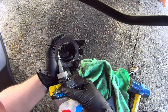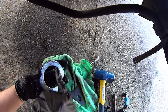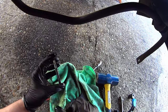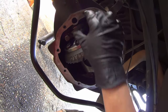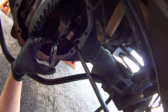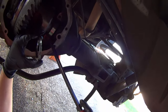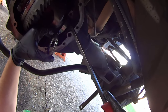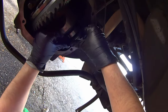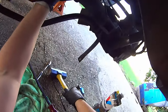Oil up the shim stack that you're going to be driving in, just to help it slide. Not only does this set the carrier position, it also sets the carrier bearing preload for both bearings — that's a lot of force on one little shim stack. With the carrier in and one cap loosely in place, just take your pry tool, get that bearing kind of in position. You want to make enough space to get the shim stack in there and ready for hammering. Get your shim driver in place and a big beefy hammer.